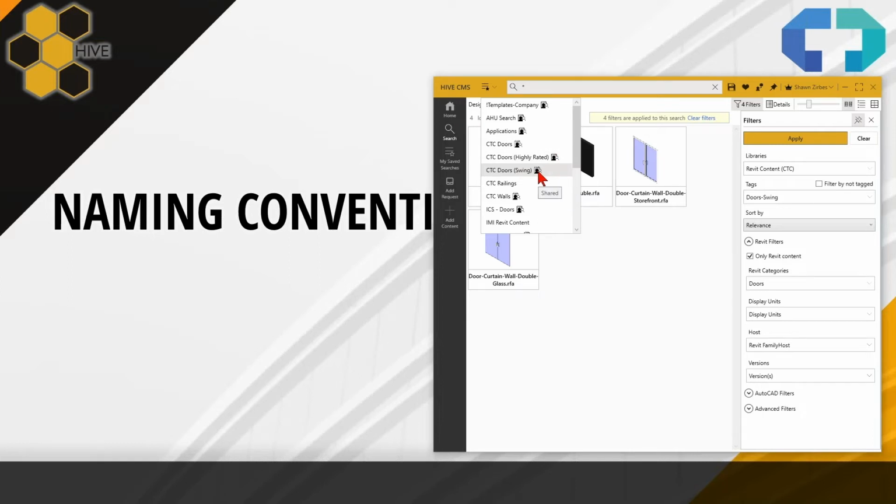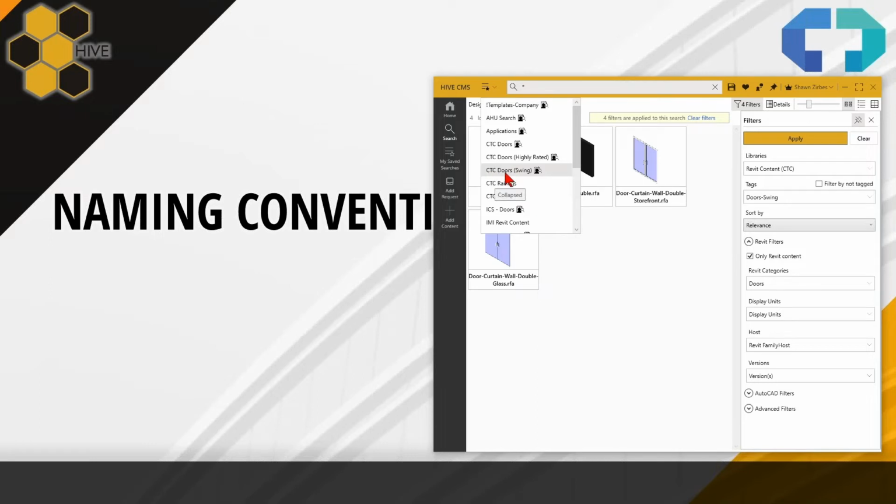And this is what we're going to be creating today. This one here, CTC railings, is not shared. This is my own personal saved search that only I can see, unless, of course, I decide to share it later, and we'll talk about that as we go through. But these naming conventions are important, both for grouping these together as well as for identifying what the expectation of that shared saved search is, what the outcome is.